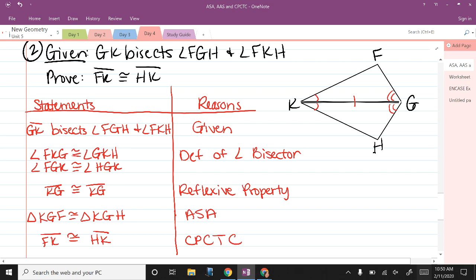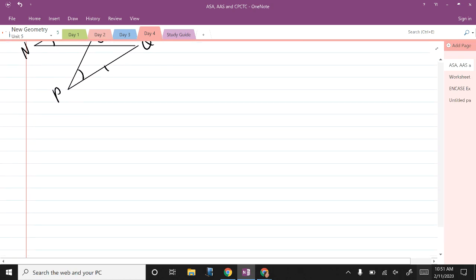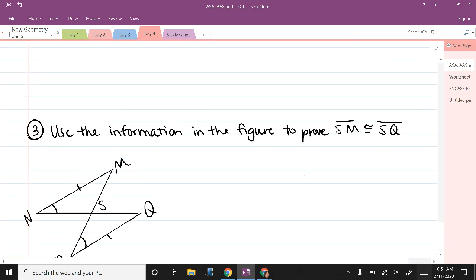We good? Questions? It's not so bad, is it? So it's basically like one more step than what we did yesterday, right? Yesterday we proved triangles are congruent by side, side, side, side, angle, side, and hypotenuse leg, and we stopped there. Now we're tacking on corresponding parts of congruent triangles. Okay. We're gonna do one more, and then you guys are gonna do some problems in a handout.